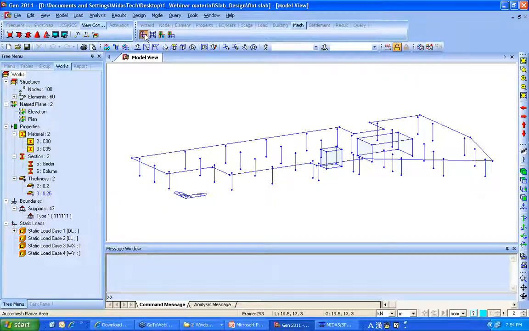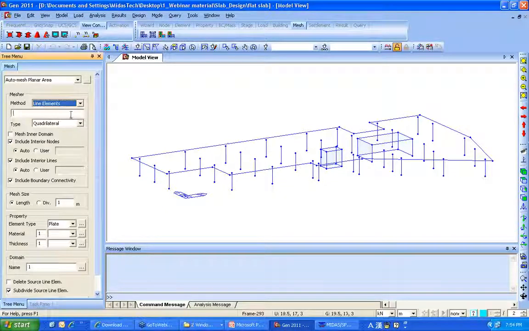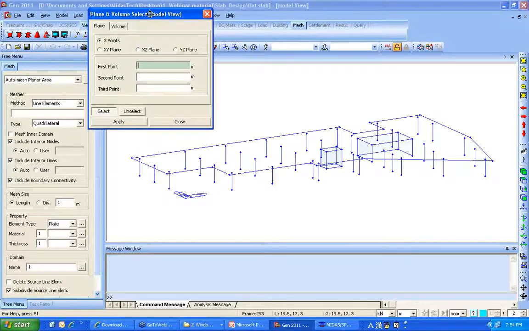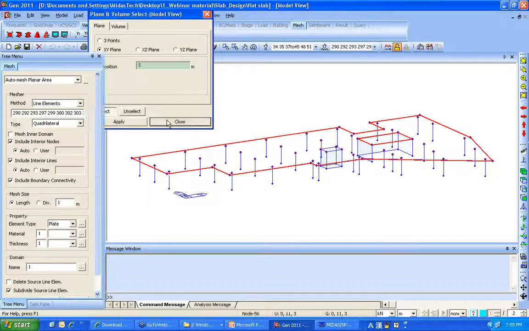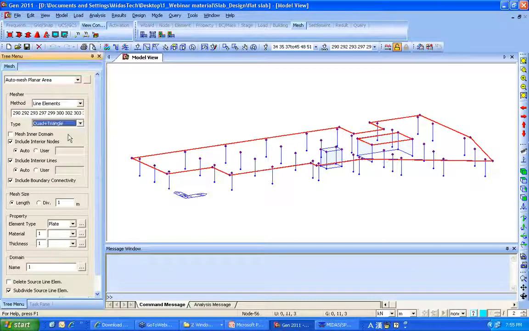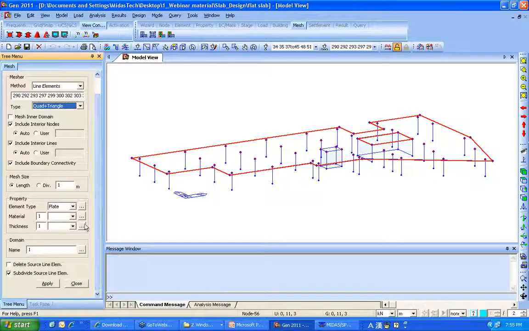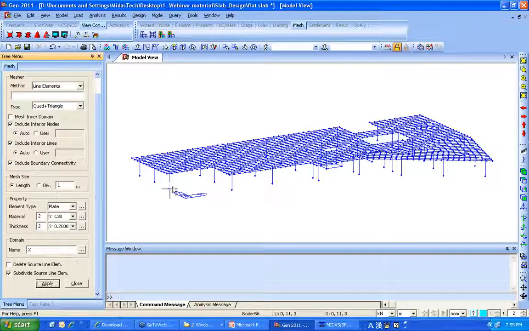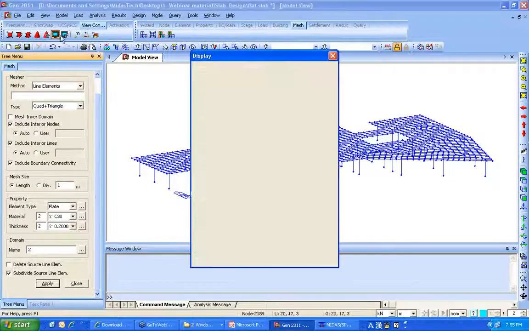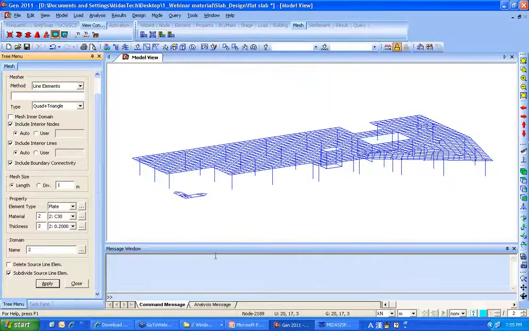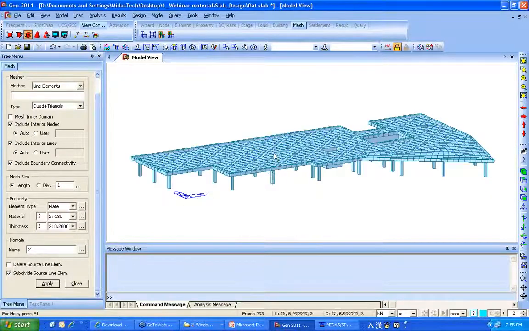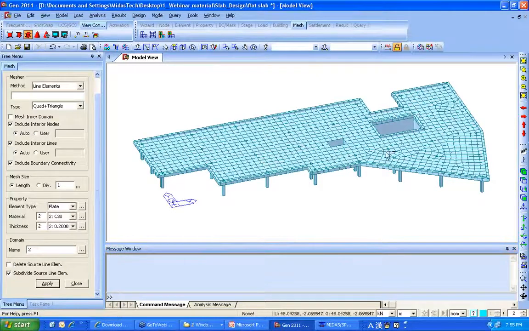Select the auto mesh planar area and select the XY plane and select the area. Select the type of the mesh. Define the material and thickness and apply. As you can see, the mesh is automatically generated.